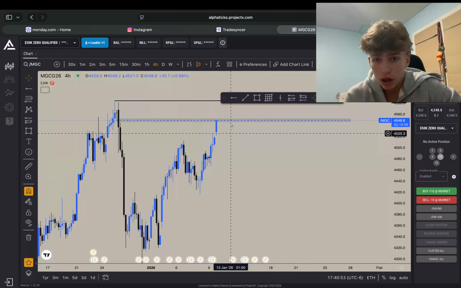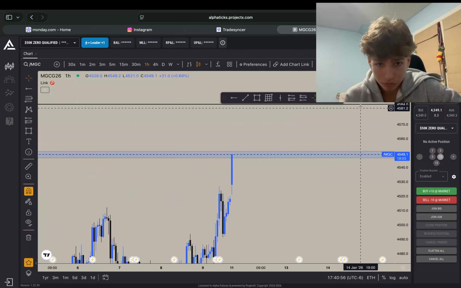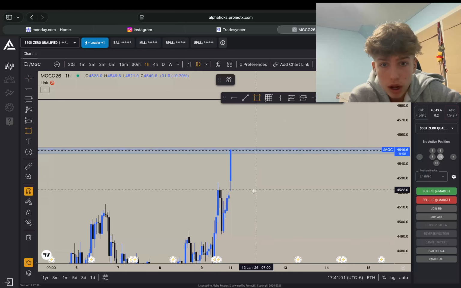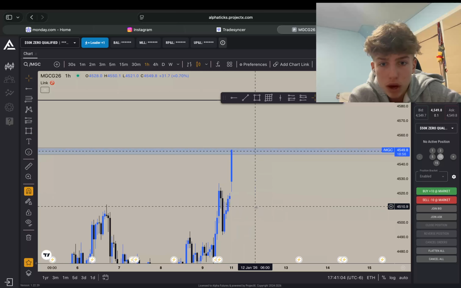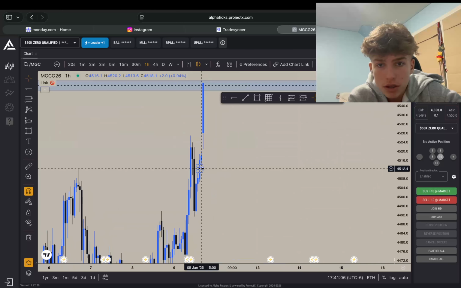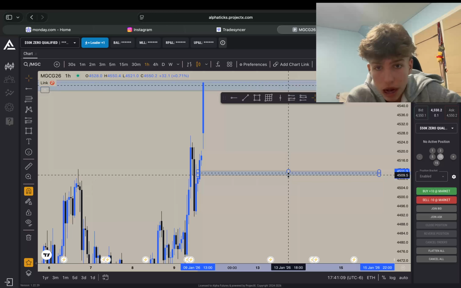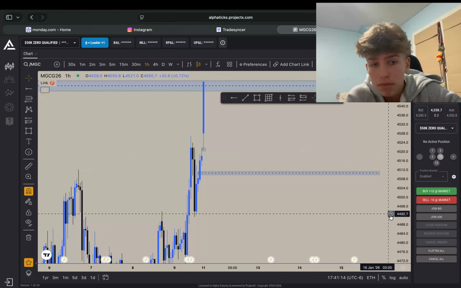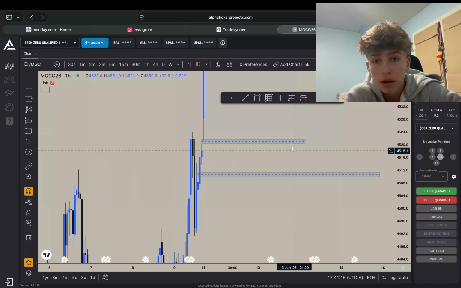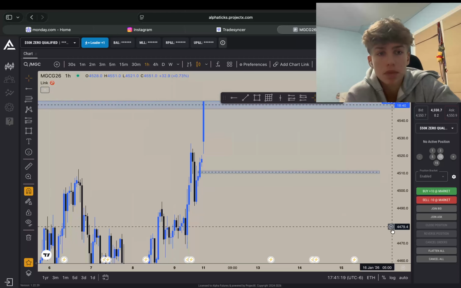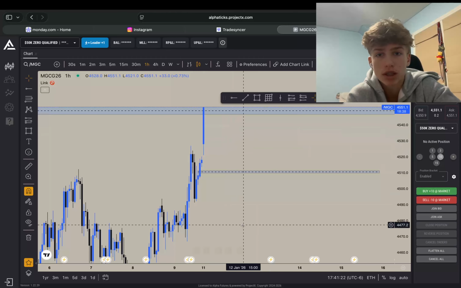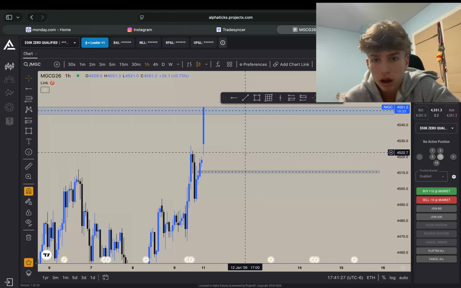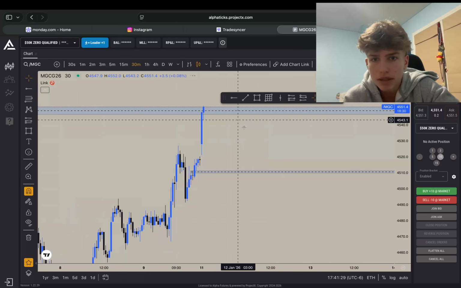Now, what else can we look at? We have the 1 hour, and you just see that crazy big up candle. We have an unfilled 1 hour gap. Again, do I think that price is going to come down and fill this new week opening gap today? No. I just literally talked about how I don't believe that this is going to get filled anytime soon. Maybe tomorrow, maybe the day after, but just not really likely to get filled today. And that's a big thing because I can't be looking for a crazy retrace down here if we're not going to be filling in this gap, right? I hope that makes sense.